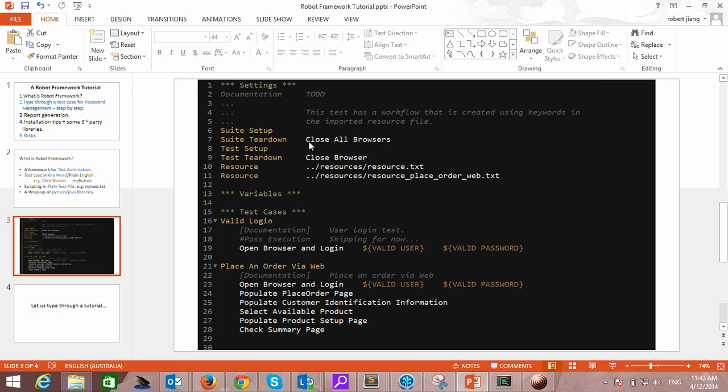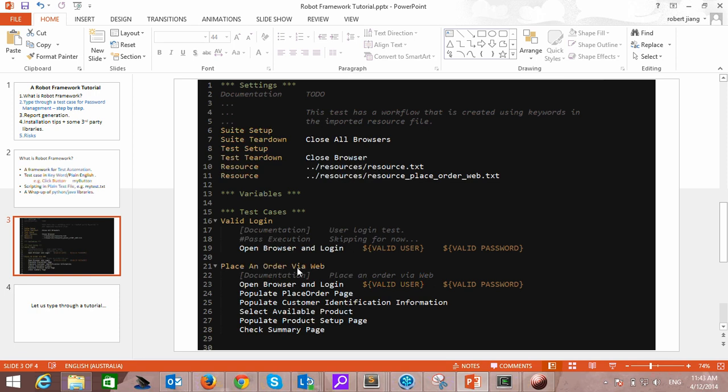And following it, you can define your actions. For instance, Suite Teardown, where a suite is a test suite. So in a text file, you can write multiple test cases under the Test Cases tag. For instance, in this case, I've got two test cases, Valid Login and Place Order via Web. Two test cases.